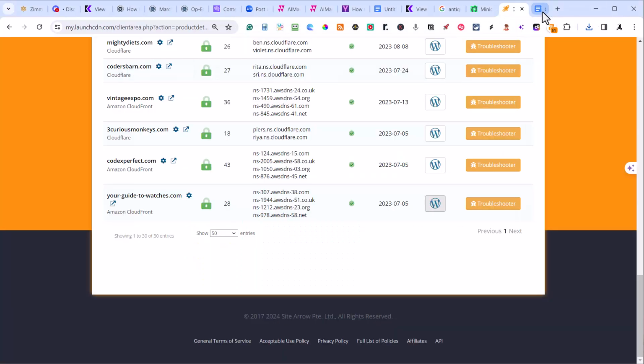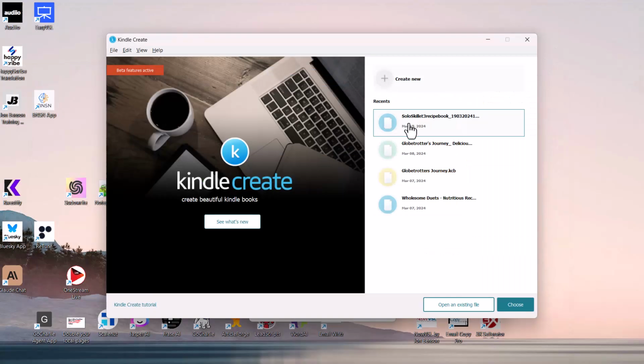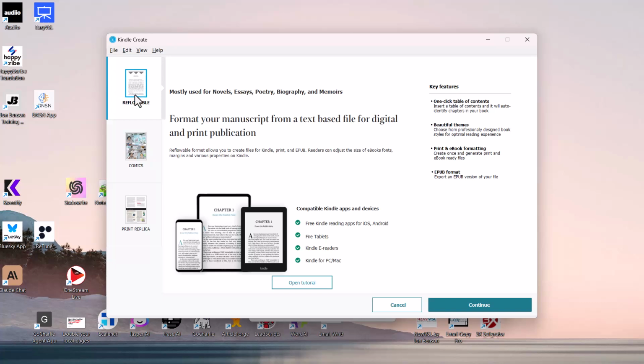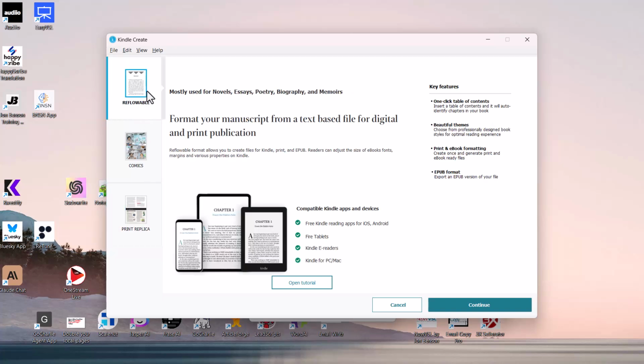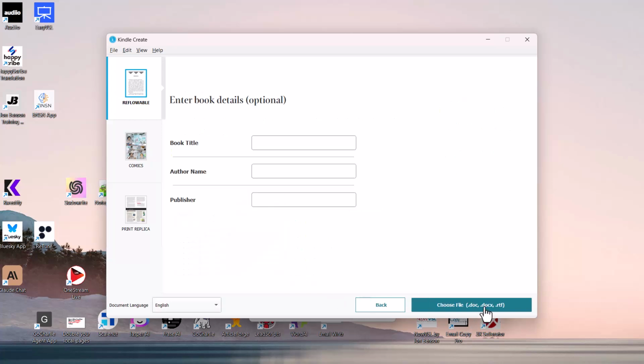I'm going to close that docx out, create new, and I want it reflowable. I don't want comics. It's not going to be a print replica. It's going to be reflowable, meaning it's going to go onto Amazon Kindle products. Down here is where you could set it up for digital publication. This is how you're going to do it for your paperback or hardback. Okay, but I'm going to do reflow because I want them inside of Kindle in a reflowable format. And you'll see in a second what it looks like.